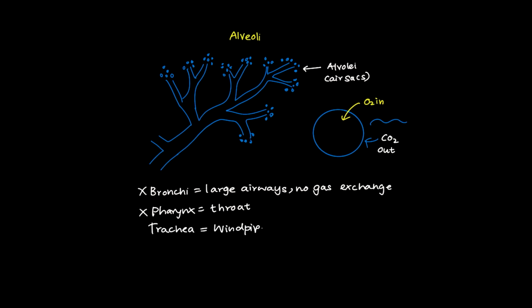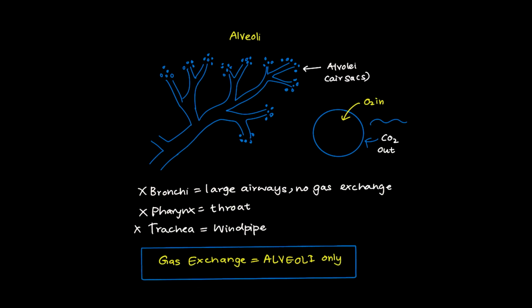Here's a WGU C458 OA exam tip for you. Gas exchange in the lungs happens only in the alveoli. Tiny sacs, thin walls surrounded by capillaries. Quick recall hook: alveoli equals air sacs for gas swap.